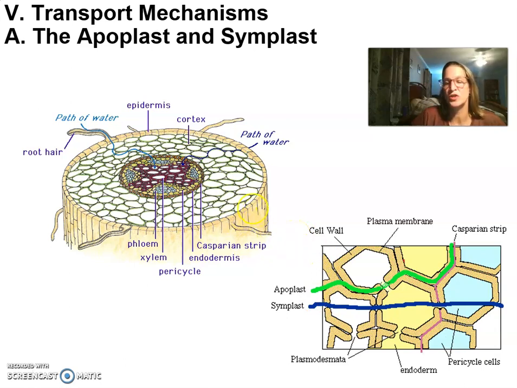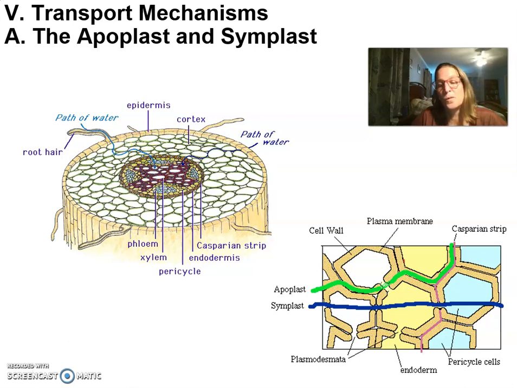One thing that's really important to note is that if water is moving through the symplast route, like right here, it's moving through the plasmodesmata, and it can easily enter the middle of the root without being stopped by anything. Once it's within the plasma membrane of the cell, it basically has a free pass to get all the way in to the center. This is the symplastic route, and so it's moving through the plasmodesmata, doesn't get stopped here, and it can move all the way in freely.